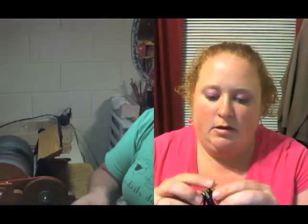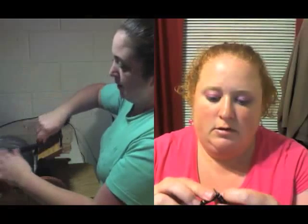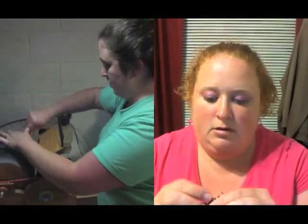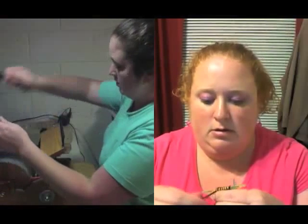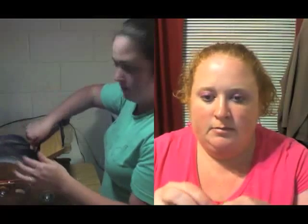So now I'm going to take some silk and add that on. It's a little more grabby than the Firestar. And I'll do some of the other silk too.